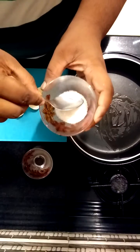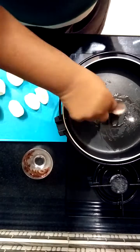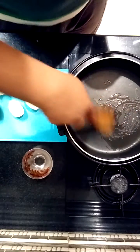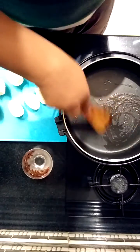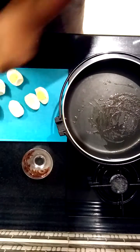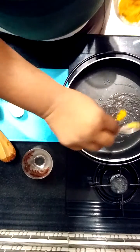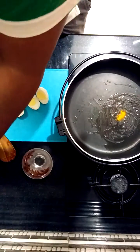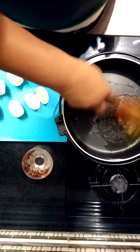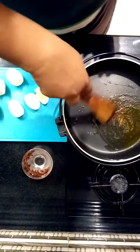I would add 1 pinch of salt to this, and a pinch of turmeric powder. This will just give the color to the fried eggs. This would be the reason why the egg would look fried. Just make sure this gets mixed in the oil properly.